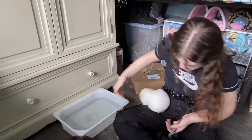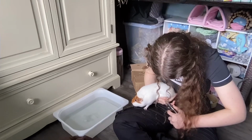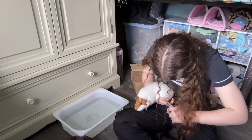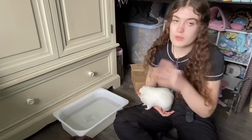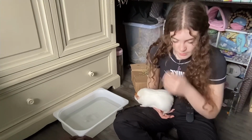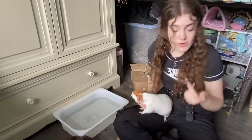I'll probably weigh them either tomorrow or next weekend, or at some point this week maybe, just to keep on track of their weights. Mine are quite even now that they're all grown up. I've got 2 2-year-olds and 2 3-year-olds, so their weights are quite regular. She tends to be between 1,150 and 1,200. Belle's the same. Fleur's usually like 20 grams less than this pair. And Luna is just below 1,000 grams because she's a very small guinea pig and struggles with bloat issues, which I have loads of videos on if you want to go watch them.